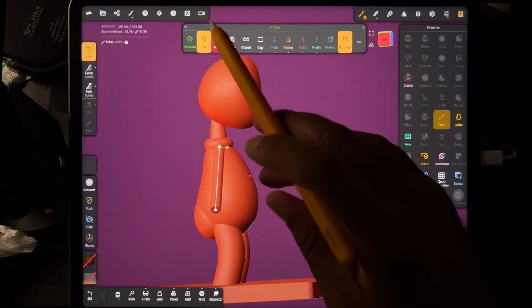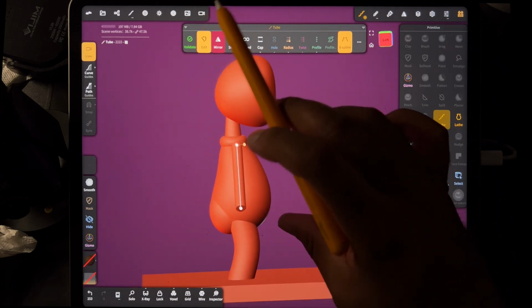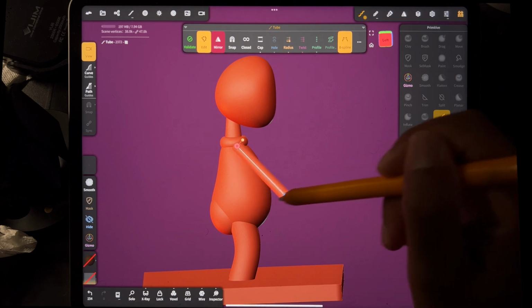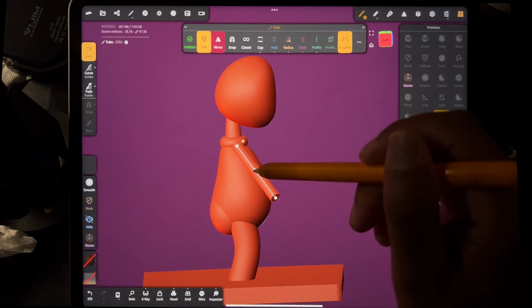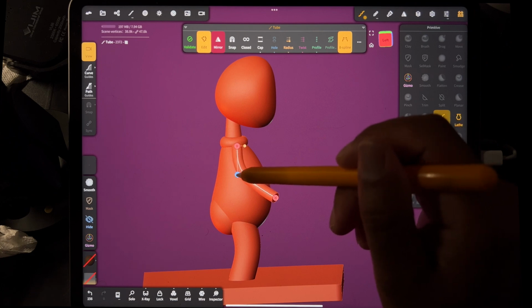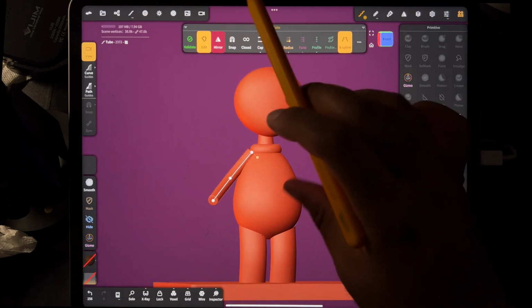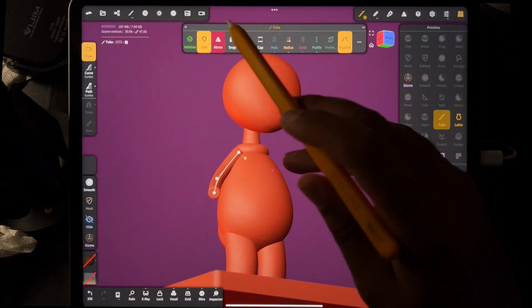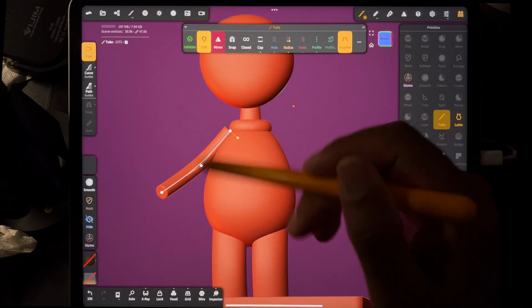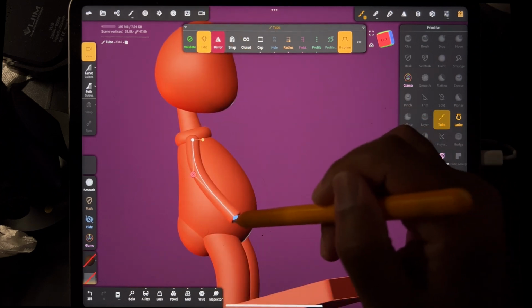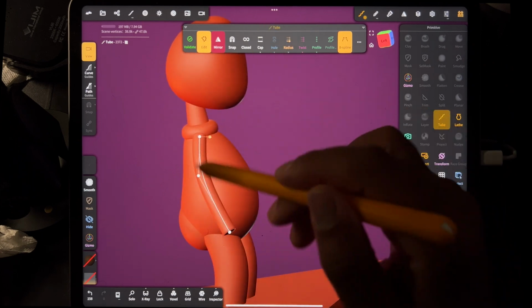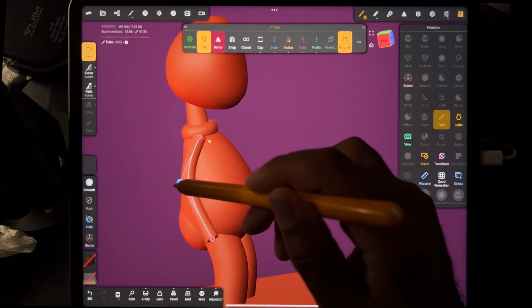So let's just say this is the arm and we want to put a bend in it. So right now you can move the ends of these, but if we want to bend it, we just need to add more nodes by tapping on the path like this. So you'll have to maneuver your canvas around to kind of get the arms where you want them to be. So let's say we want them something like this.